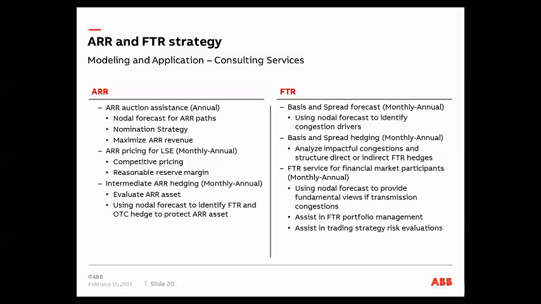We can also help with the intermediate ARR hedging from year 1 to year 2 ARR auctions. The market goes through a huge amount of dynamics. So we will evaluate your ARR assets and then forecast on the nodal level to identify FTRs or some OTC hedges to protect your ARR asset. The services we can provide on the FTR side are basis and spread forecast and hedging on the monthly or up to annual level. We use our model to do nodal forecast to identify the congestion drivers, analyze the impacts of congestion, and structure direct or indirect hedges.